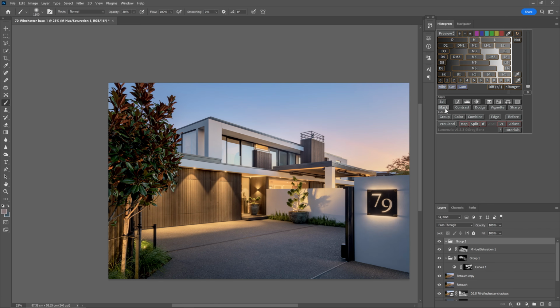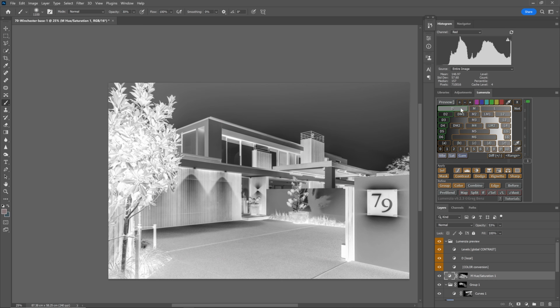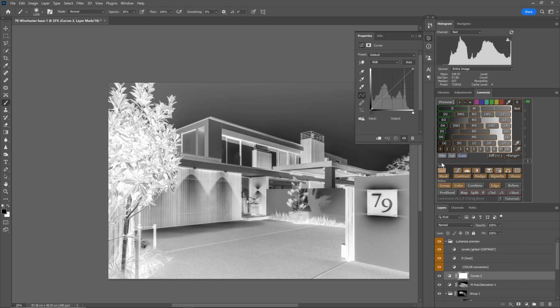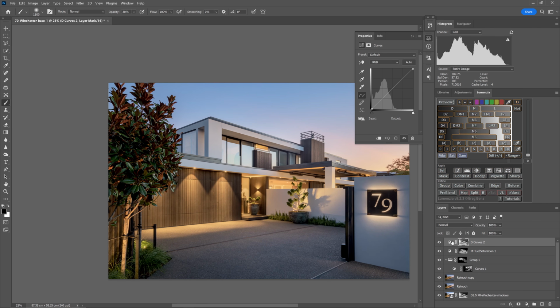I'm just going to select the darks. So that is going to select predominantly the dark pixels. So anywhere that it's actually showing white at the moment, that is where we're going to have the most effect of what I'm about to do. Where it's black or dark grey, it's going to have a limited effect. So what I want to do is, again, open up a curves adjustment, use the mask that we've created, and apply that to those curves.